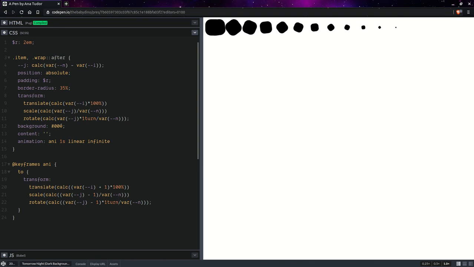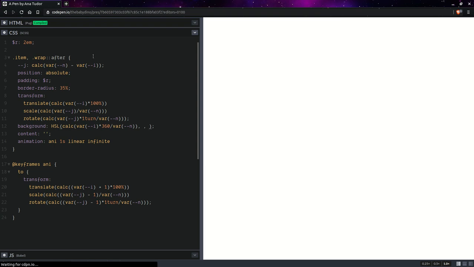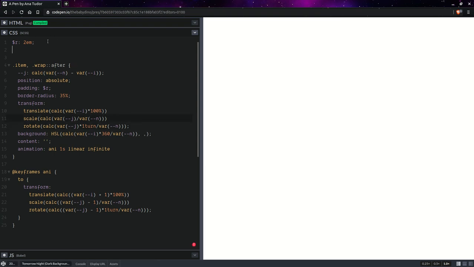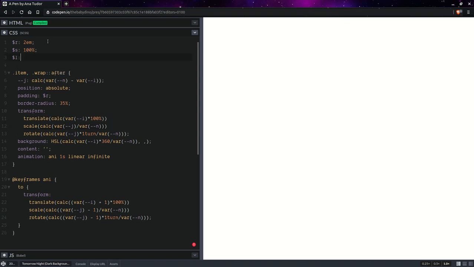Something else we can do is give this thing a bit of color, so we can do something like HSL, and here we're going to have a calc that's going to be pretty similar to what we have in other situations. So let's say it's going to be i times 360 over n, and we also want to have a saturation and a lightness. So for those, let's set the saturation here, it's going to be 100%. Lightness, let's set it to 75%, for example. Okay, having done this, we set the saturation and the lightness here, and we should start seeing the results.